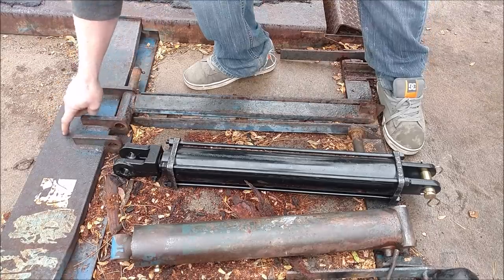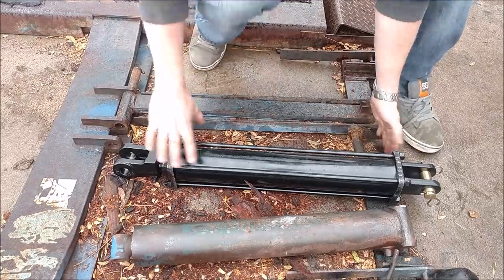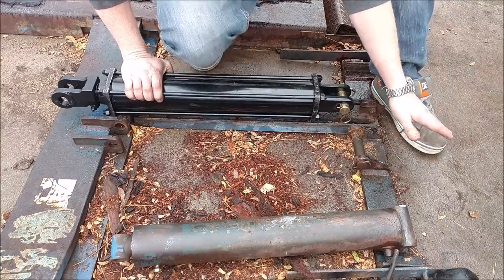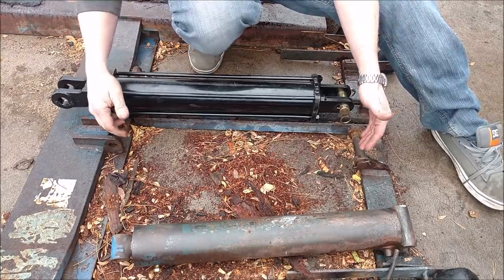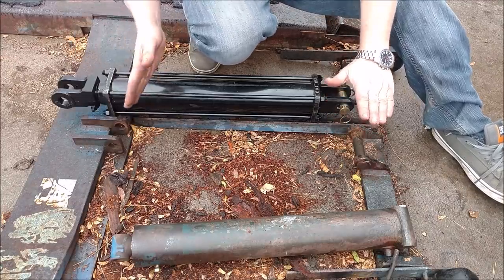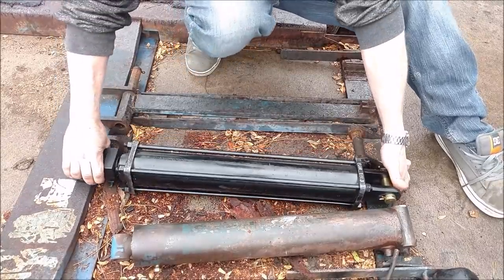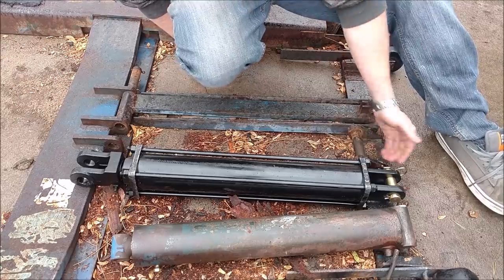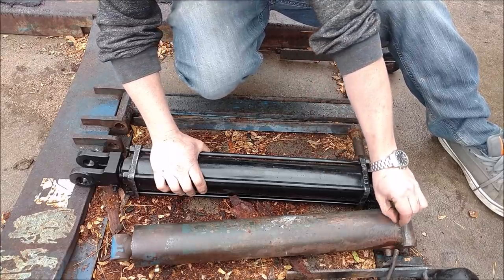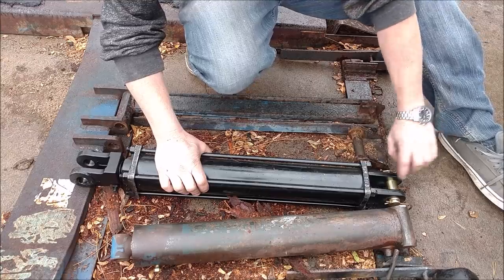This pin location has to stay in front of this bar because this bar comes up — the whole platform needs to be able to pivot down. On the other side I can push it back almost any distance I want. The problem is this pin is technically higher than the other pin because it raises up. If I put this pin back higher, it'll want to bind down first and then pop up. So what I'm going to do is position this back, put the new pin, weld it back as low as possible. It's really not much wider — maybe a quarter inch. So I can cut off these tabs and weld them back further to accommodate this pin, but at the front it's still way too long.